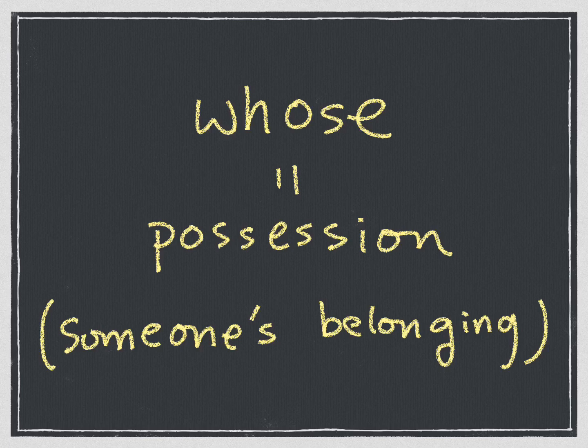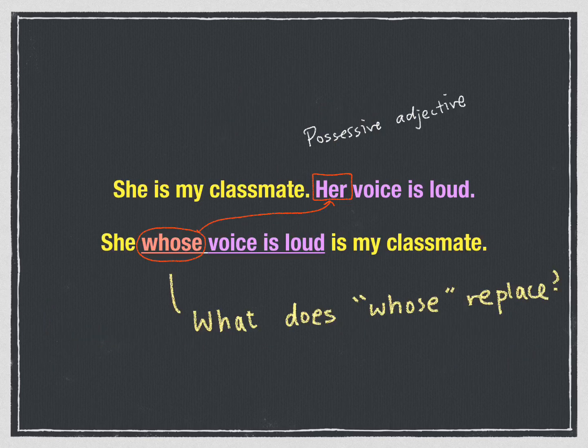Take a look at the following examples. You may know when we use whose. When we want to use a relative clause, it is always because we want to combine two sentences into one. And a relative pronoun is used to replace a noun or a pronoun in one of the sentences.